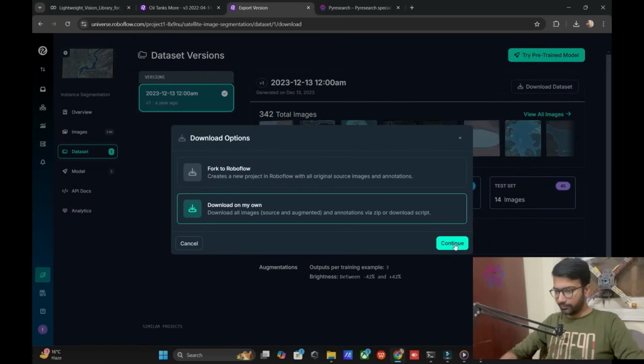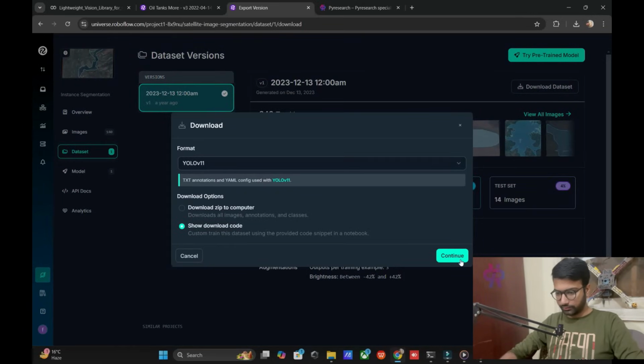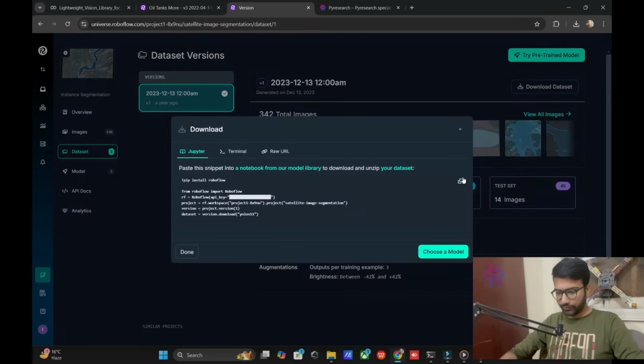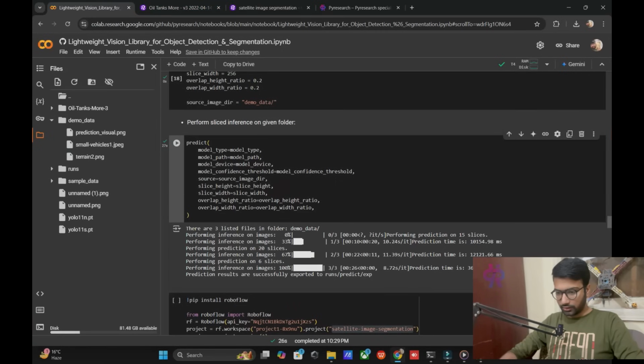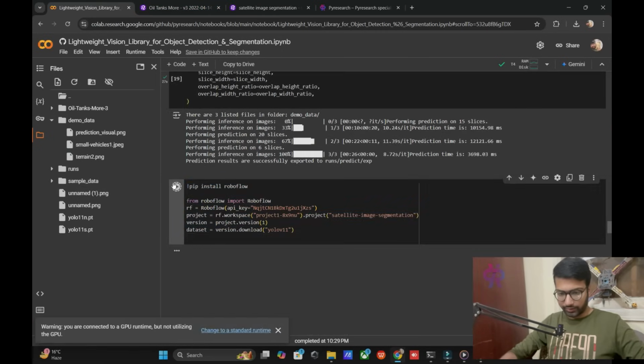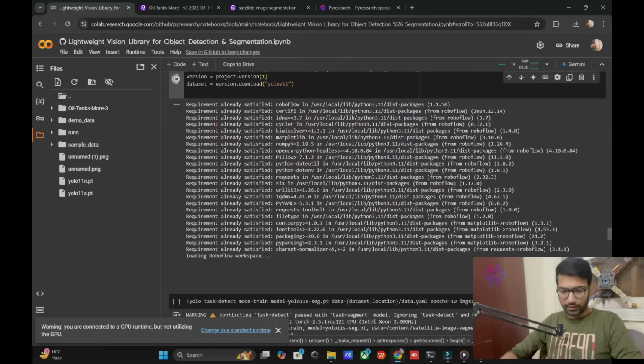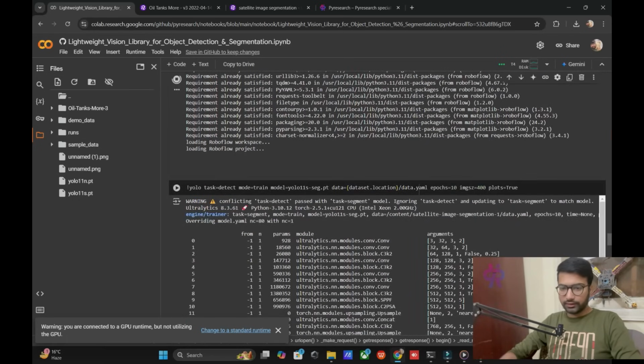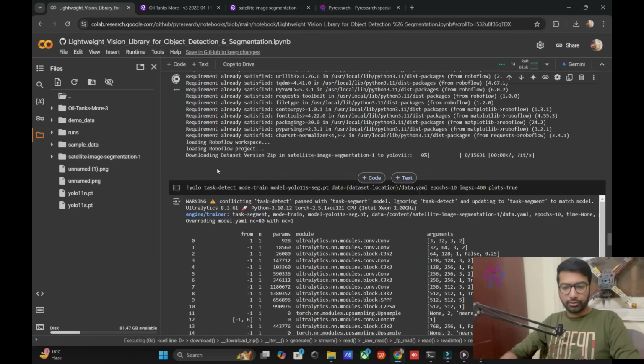Click the dataset here, this one, show the code, copy and paste it here and run it. Okay, so this is the second part, our segmentation.